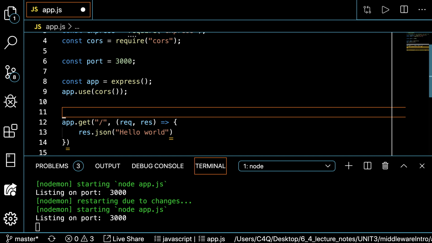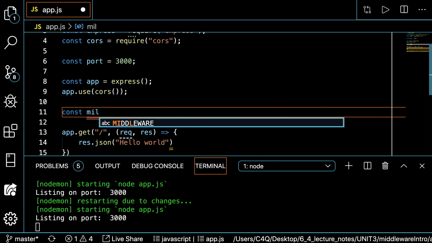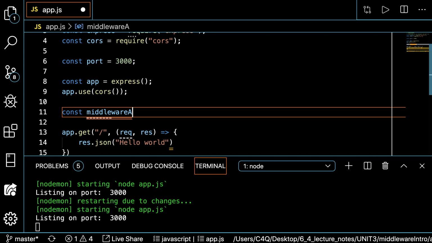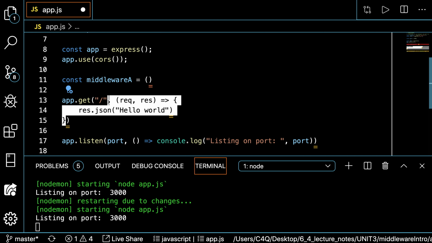So I'll say const, and I'm just going to call this middlewareA. This looks like one of these, like to say, right? This is a function. Our callback function takes in a request and a response.